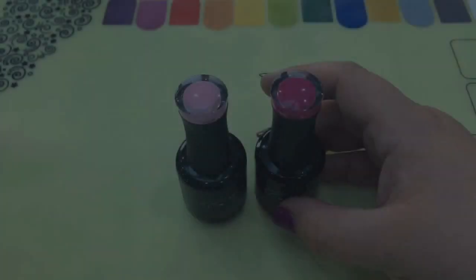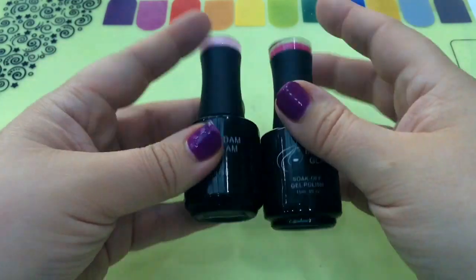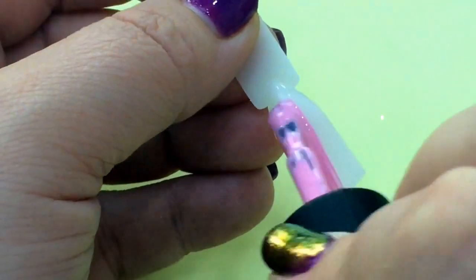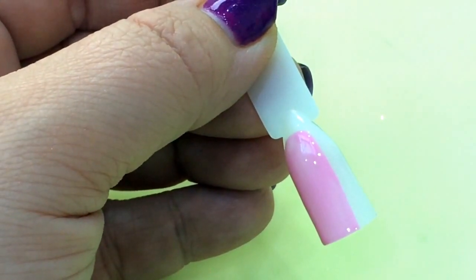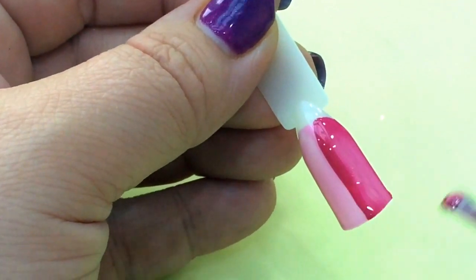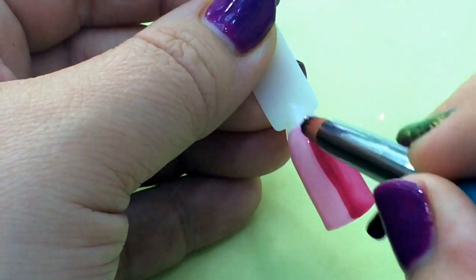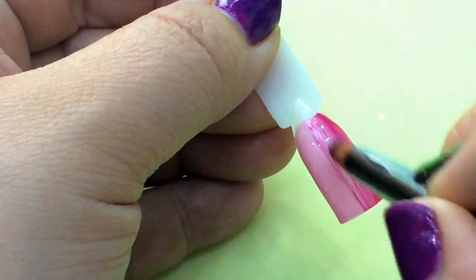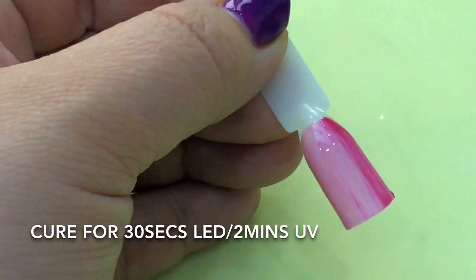And this is the Boomer. I'm going to do a gel polish ombre using Madame Glam in a pale pink and a magenta pink color. What you want to do is always apply the paler color first — just applying it up to half the nail. Next, you go in with your darker color and meet it in the middle. Then using the Boomer brush, very lightly — you don't want to press too hard because you'll drag off the gel polish — just lightly blending those colors together.